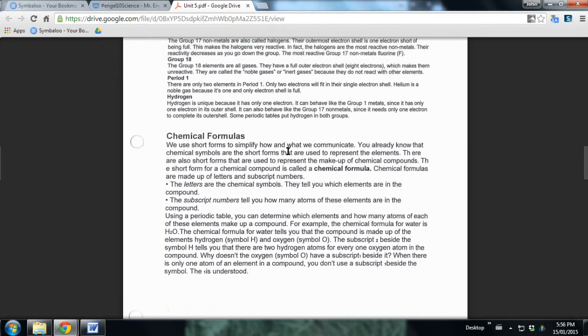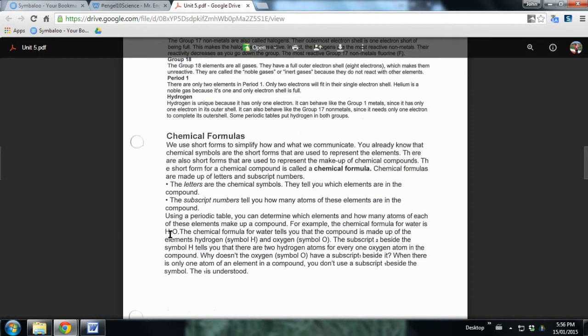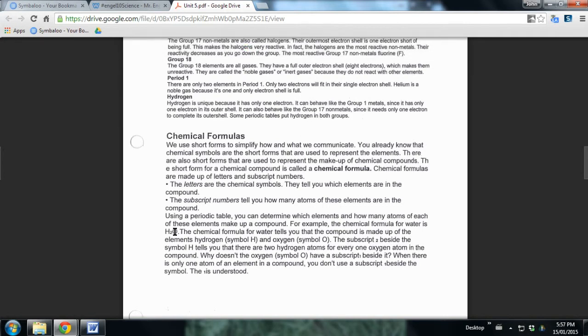So when we count a compound, in this compound, this is H2O. We all know that that's water. H2O, the basic two elements in water are hydrogen and oxygen. So that compound is basically a compound of two different elements. This little number tells you that there are two hydrogen atoms for every oxygen atom in the compound that is water. So every water molecule has two hydrogen atoms in it and one oxygen atom.